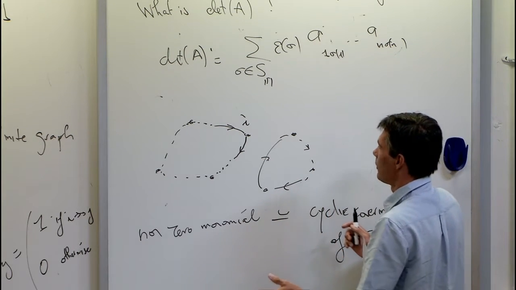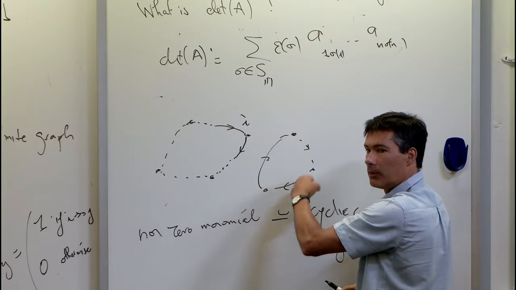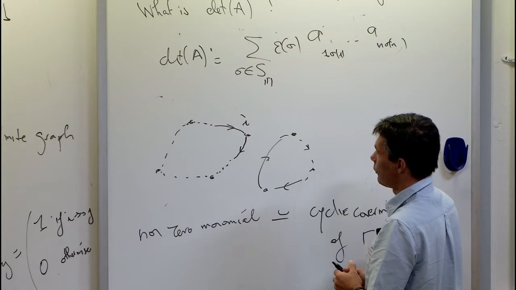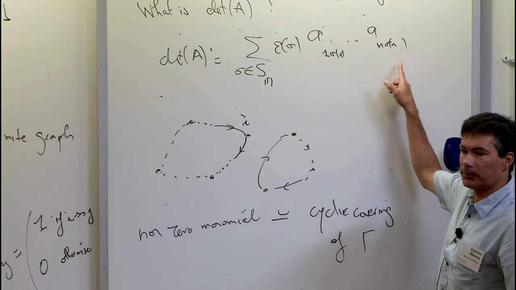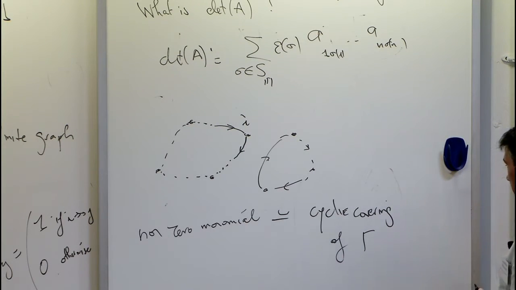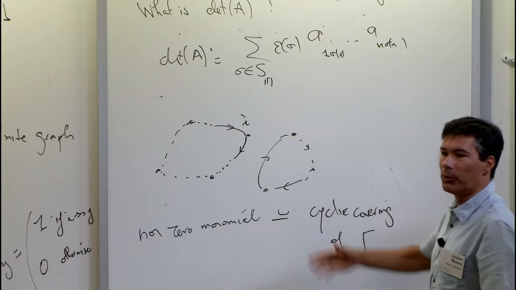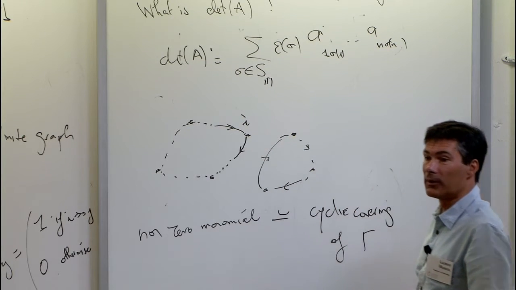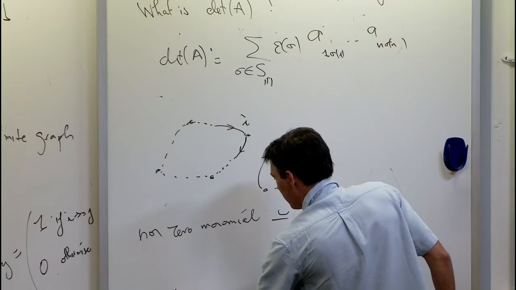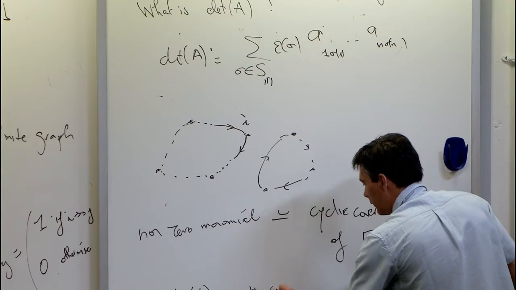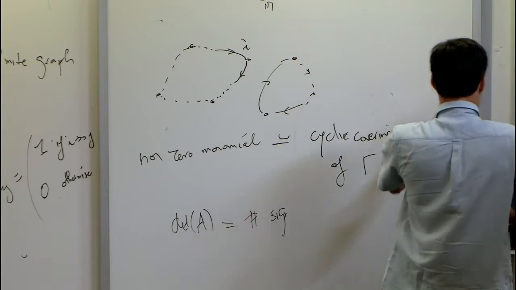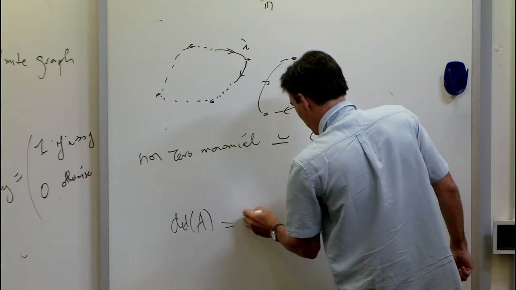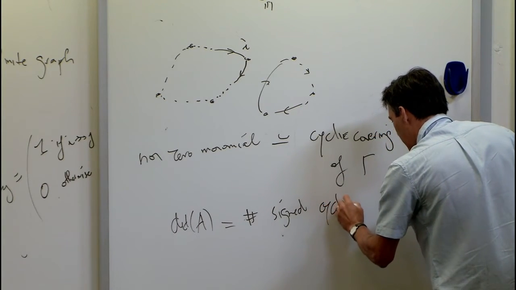Okay, cyclic covering, let's see what it means. A partition of the graph in disjoint union of cycles. Any possibility to split your graph into a disjoint union of cycles like that contributes to a non-zero monomial in your determinant. Okay, so then you have a sign. So here the permanent would be better. It would just compute the number of cyclic coverings. So here you have a number of signed cyclic coverings. That's the result. The determinant of A is the number of signed cyclic coverings of gamma.